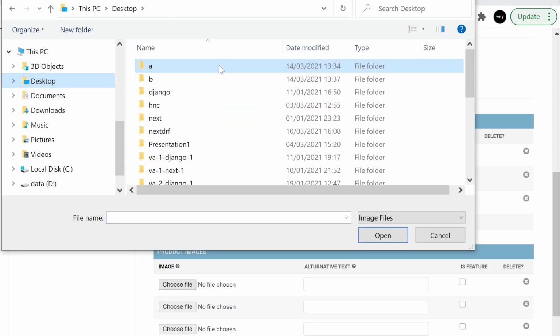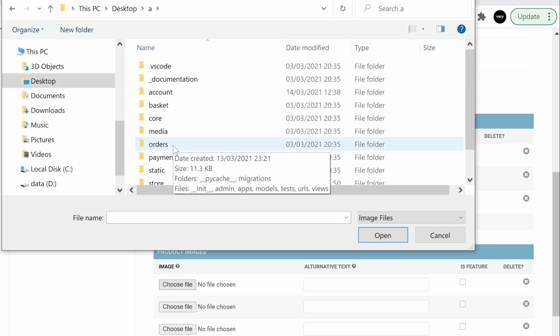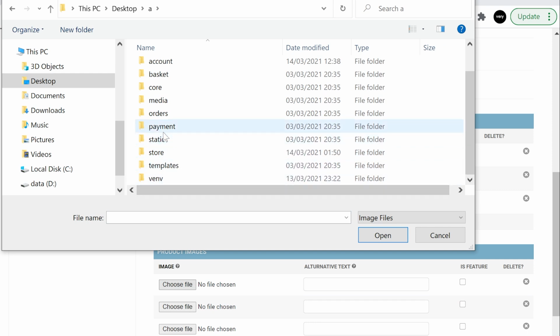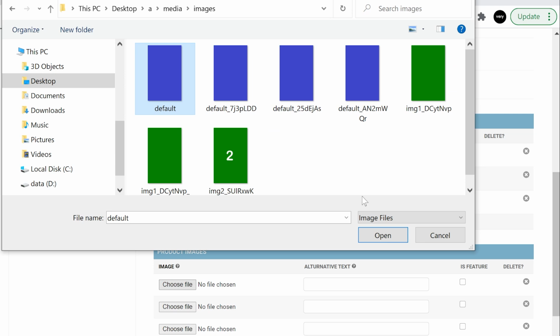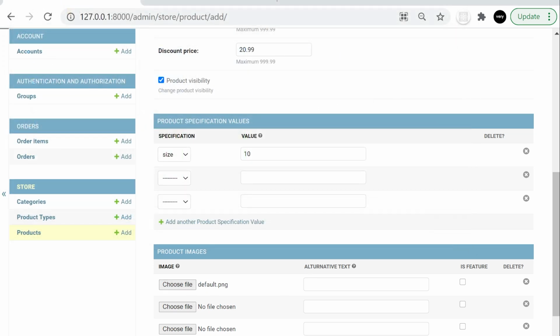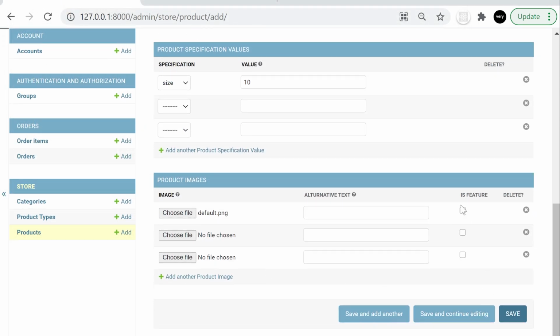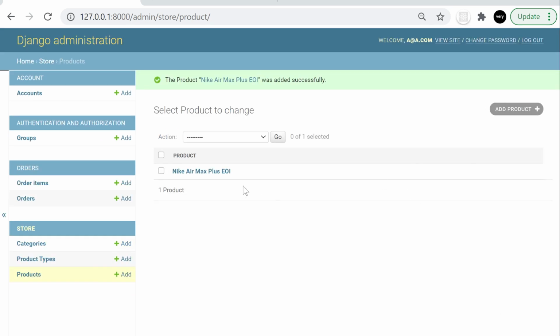If you go into the project inside of your media folder, there's already some images that you could use. Use the blue one. That seems to be scaled correctly. So I'm just going to add an image there, and then it must be is featured. Otherwise it won't show, remember. So you must have an image that is set to is featured. So that's the feature image, and then press save. And I think we're done there.